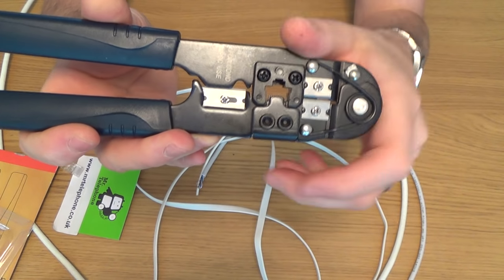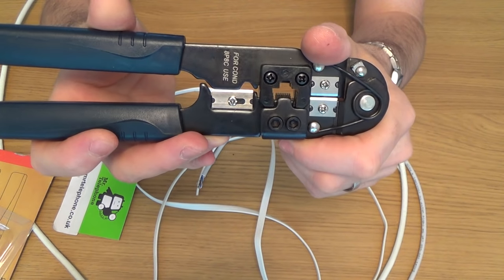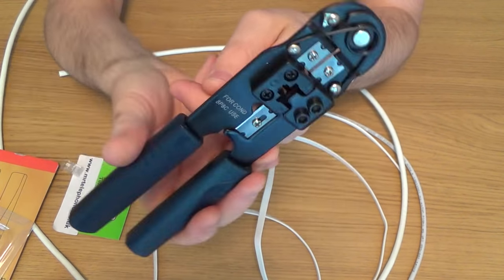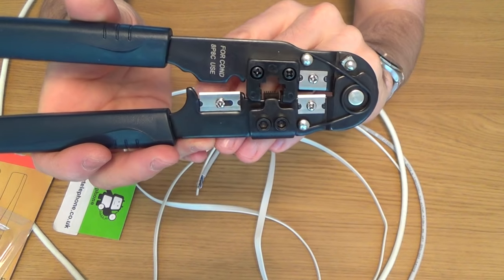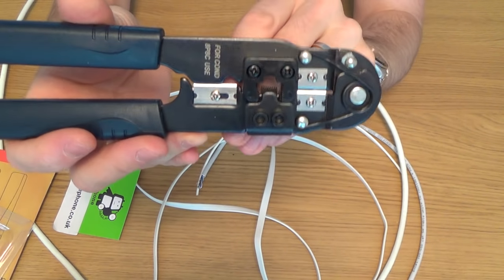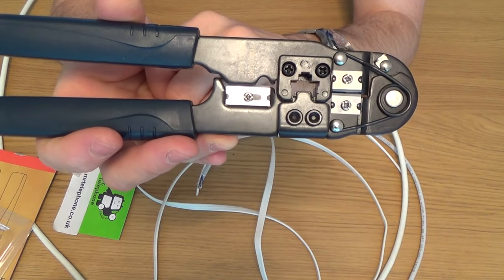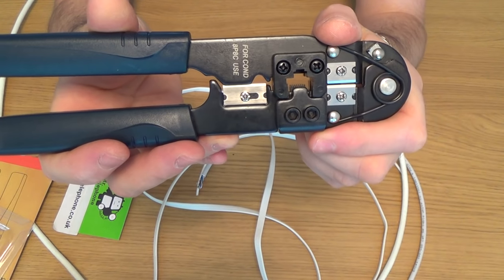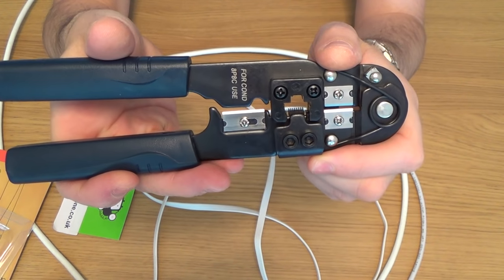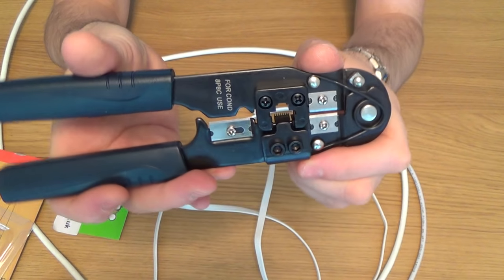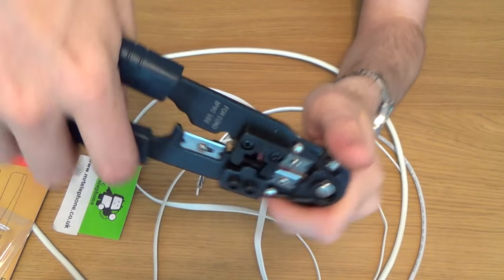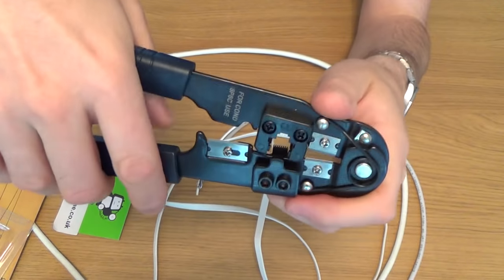This bit with the round bit taken out, that's for actually stripping Cat5e and Cat6 cable. Normally, with Cat5e cable, you can pretty much close it all the way and just spin it round the cable. But with Cat6, you have to open it up ever so slightly, because if you were to put it all the way down and spin it round, yeah, you will cut the sheath, but you will also cut quite a bit of the wires on the inside as well, because Cat6 cable is a thicker diameter. So, you have to open it up, you have to get used to it. When you're spinning it round, you also have to open it up a little bit, don't put too much pressure on. What I would say is, to begin with, just do very light pressure and see if it scores the cable. If not, put a bit more pressure on.